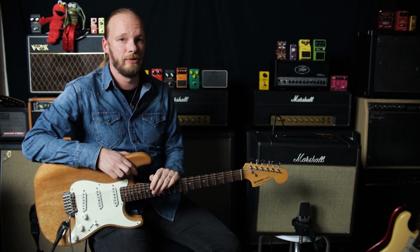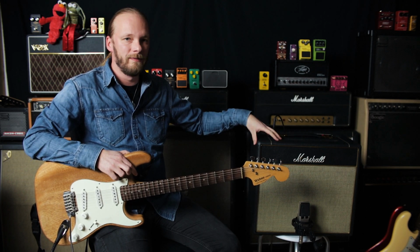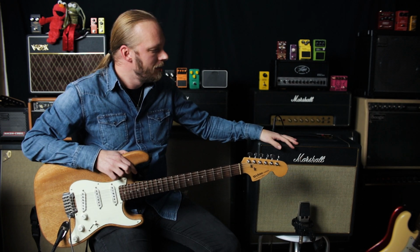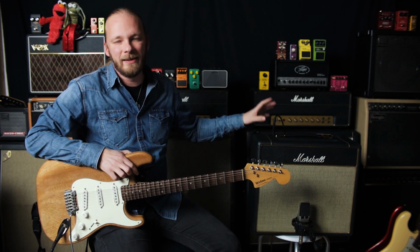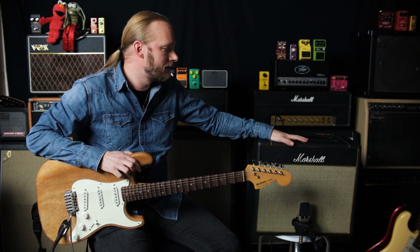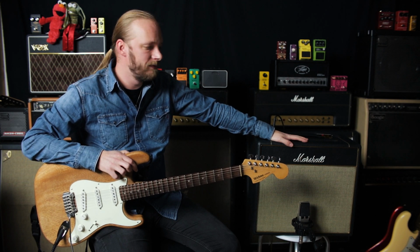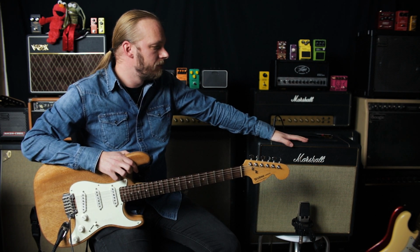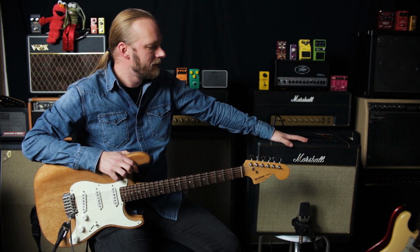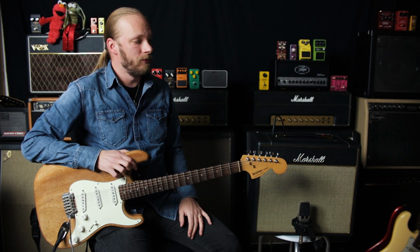Brilliant. I mean, absolutely brilliant. It's great that we have these things, these 20 watt versions of these 50 watt and the 100 watt versions, because let's face it, they're not always practical, and this really is very practical. I loved the head version of this, the 20 watt head. I think I actually like this a bit more for versatility. It looks the classic Marshall thing. Yeah, what can I say?